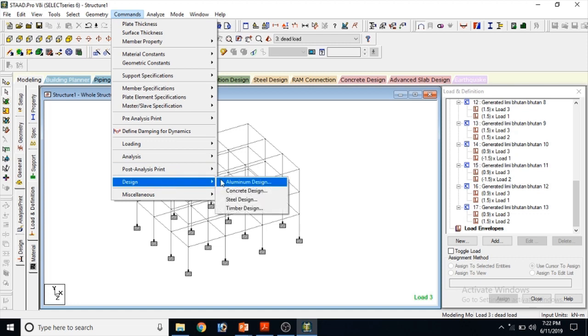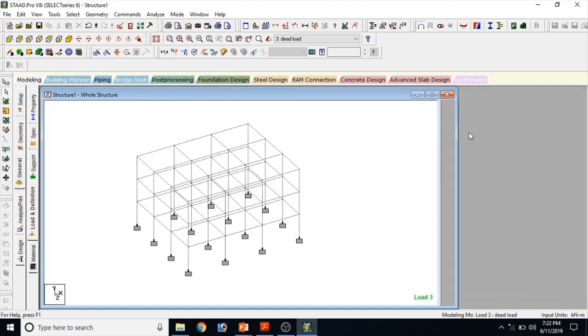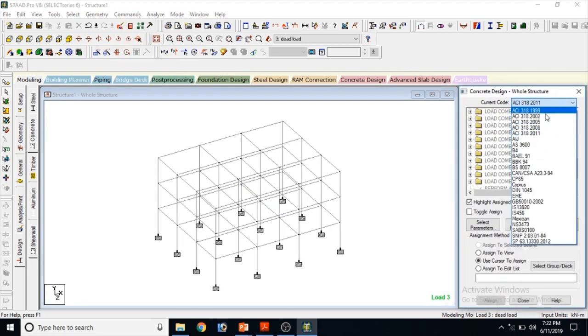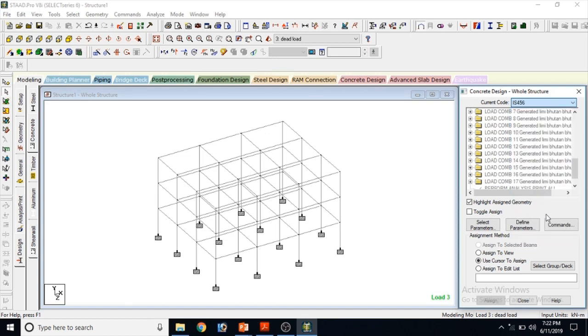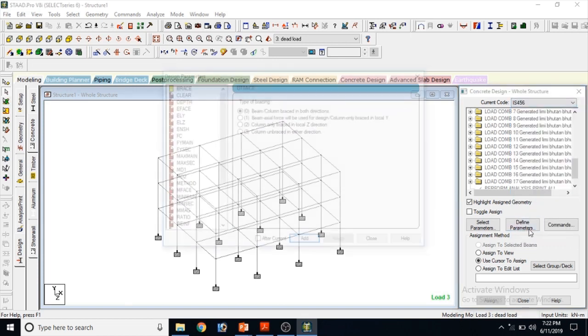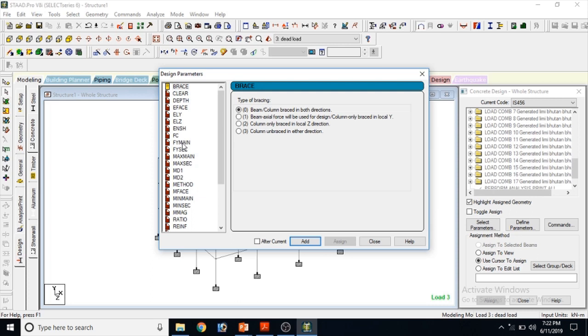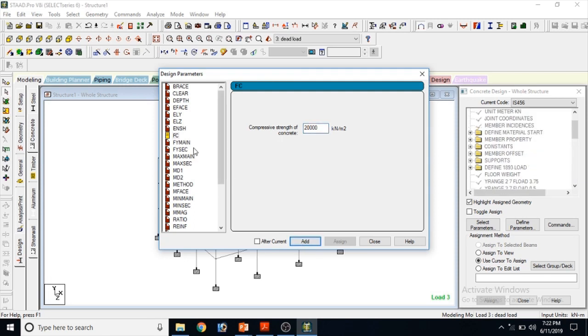Command design, concrete design, IS456, define parameters. FC is 20, add. FY main 500, add.